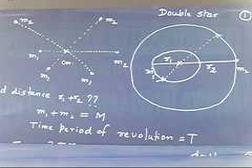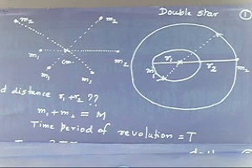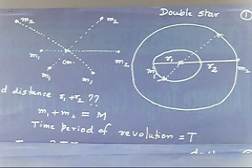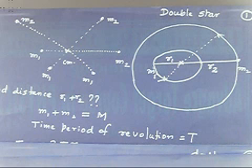Okay, let us come to the point. So, how many of you have written this one? I think most of you have written this one, no? Okay, let me read the question. Meanwhile, you can also write. Keep writing. So this is a double star, a system of two stars moving around the center of mass of the system due to gravitation.